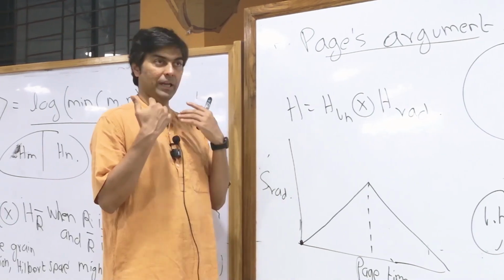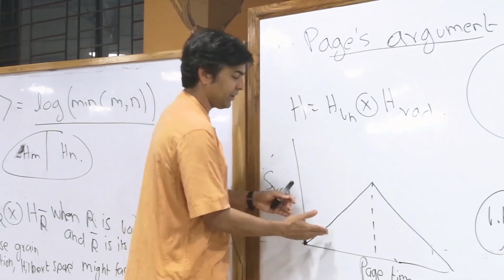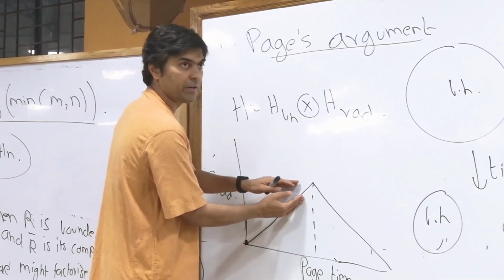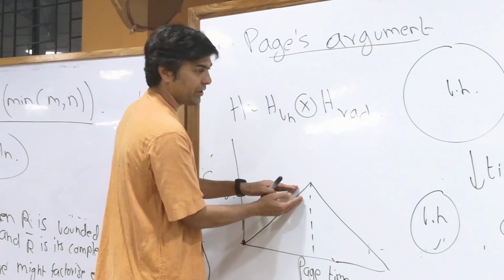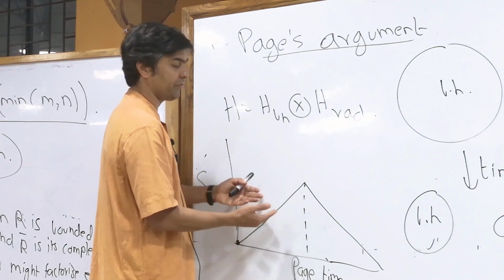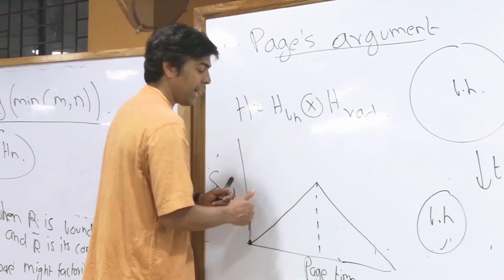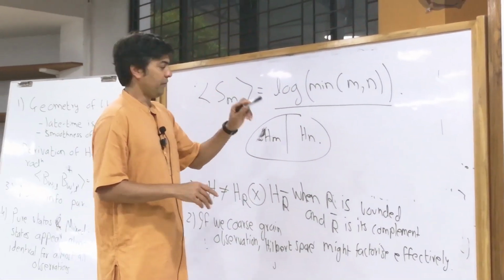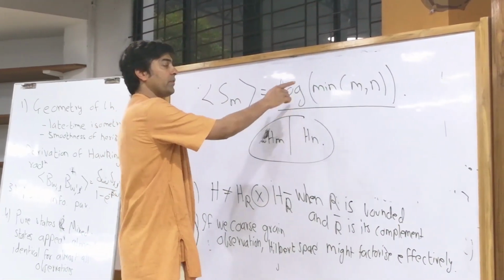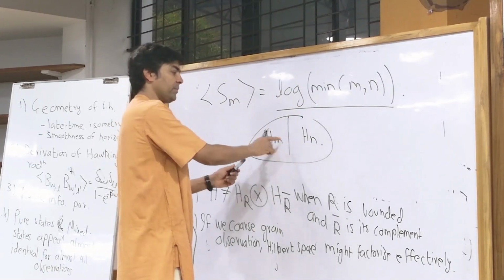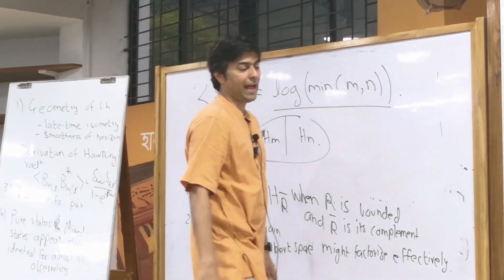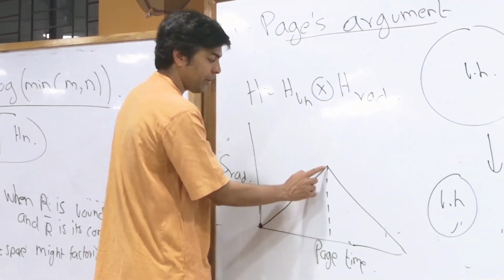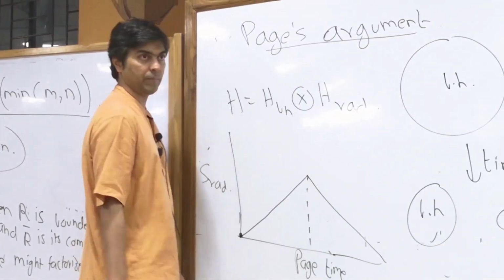Slowly the radiation starts getting emitted. Once it starts getting emitted, it goes up, because there are more degrees of freedom in the radiation. At some point, the number of degrees of freedom in the radiation becomes larger than the number of degrees of freedom in the black hole. However, at that point, remember the Page argument tells you that the entropy of a subsystem is given by the log of the minimum of the dimension of the system and its complement. So when the number of degrees of freedom in the radiation becomes larger than in the black hole, the entropy doesn't keep increasing, rather it starts dropping.